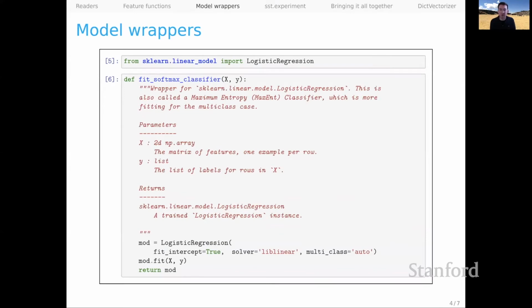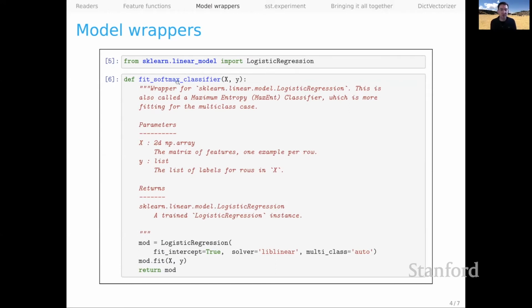The next step here is what I've called a model wrapper, and this is going to look a little bit trivial here, but as you'll see as we move through more advanced methods in this unit, especially the next screencast, it's really nice to have these wrappers around the normal, essentially the fit function down here. So I'm going to make use of a scikit linear model called logistic regression, very standard kind of cross-entropy classifier.